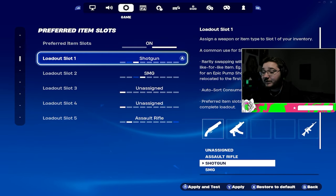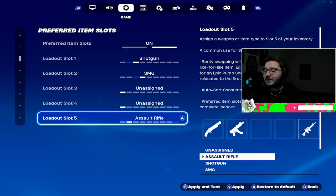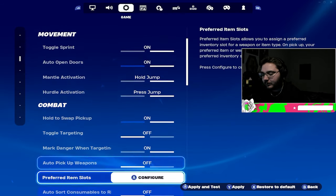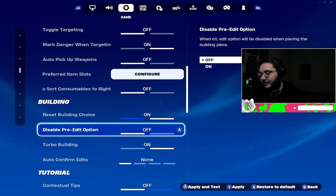Preferred item slot, so we're running shotgun in the first slot. Second's SMG, and the fifth is my AR. That means I can tap to either one from my shotgun, so if one's not reloaded, I can tap to my AR, either or.